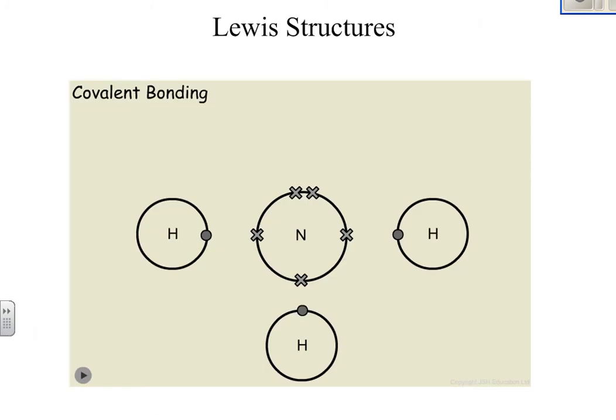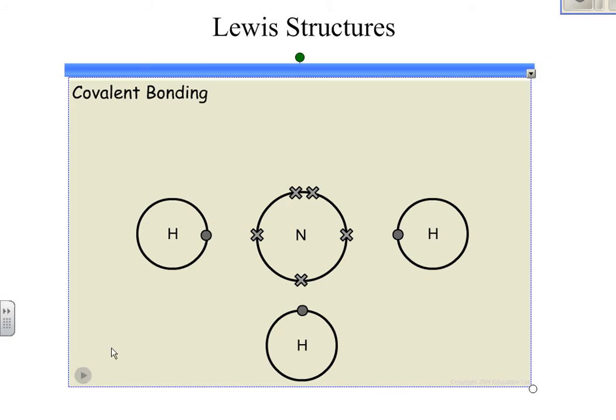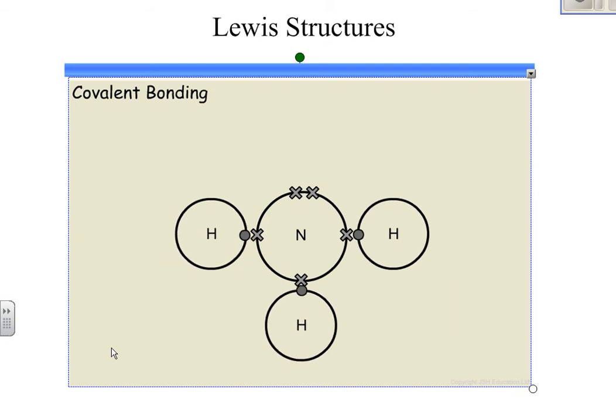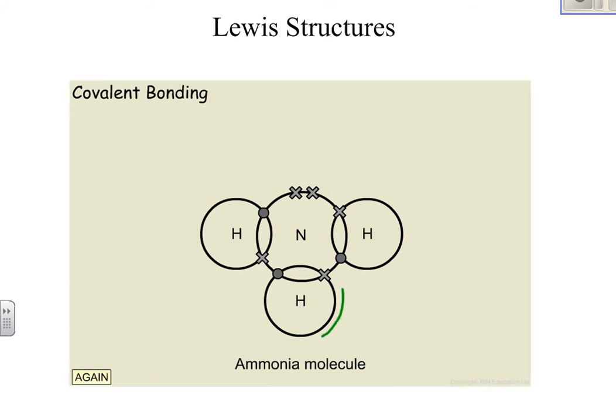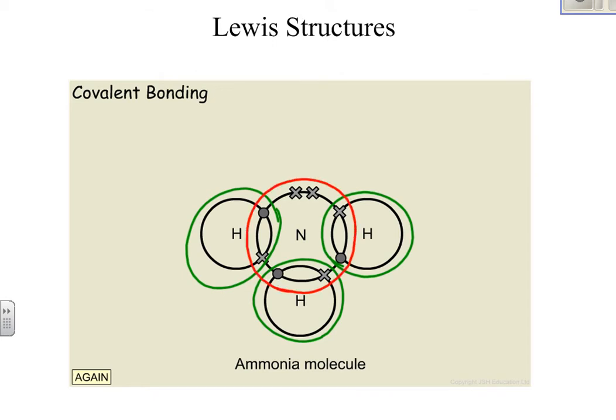We're going to represent the covalent bonds using dot structures, similar to what we saw before with the ionic. Here we have a methane molecule. Each hydrogen now has its stable octet of electrons. And if we look at the carbon in the middle, it also has that stable octet of electrons. We can do this for a number of different things. We've seen this before. We can do hydrogen.